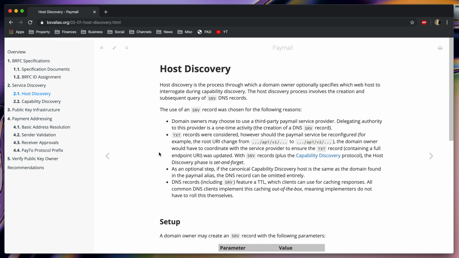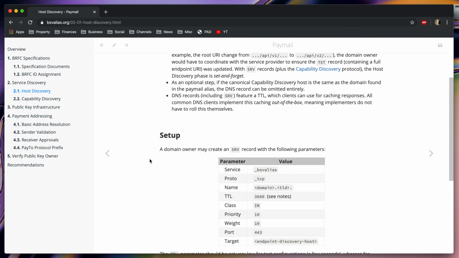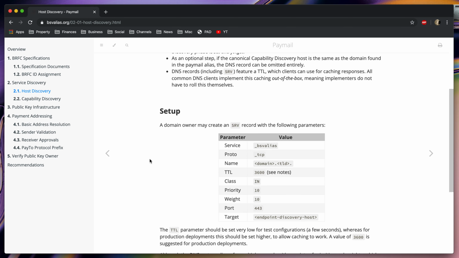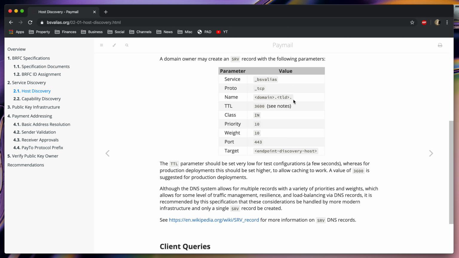The first innovation of Paymail, so to speak, is to use this idea of SRV records, which is a way of specifying a service for a domain name. So we specify the BSV alias service, which then gives us another domain name, which can be the same domain name or a different domain name, which contains a .well-known file.